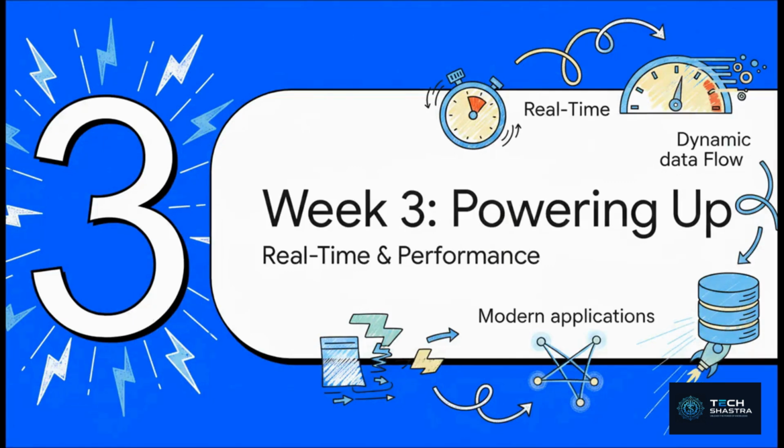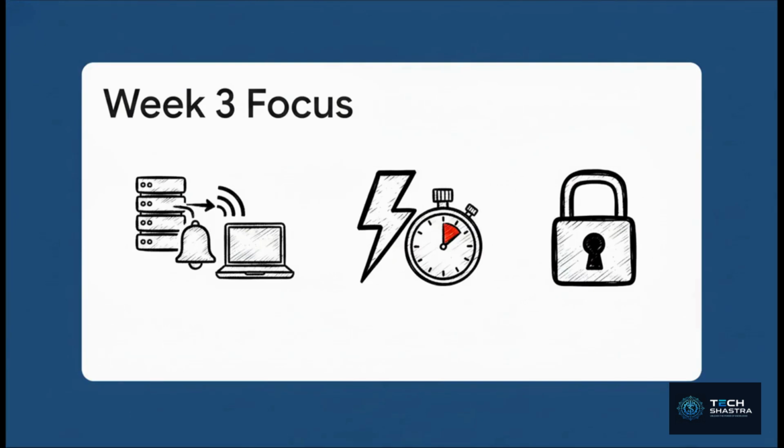Okay, week 3, let's do this. We know how to read and write data. Now we're going to level up and look at the stuff that makes modern apps feel, well, modern and fast and responsive. So, this week, we're diving into subscriptions for that real-time magic. Then we'll get serious about performance with caching and batching to keep your API super fast. And, super important, we'll cover how to lock down your API with authorization, so you can control who gets to do what.